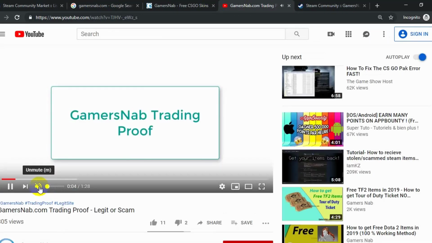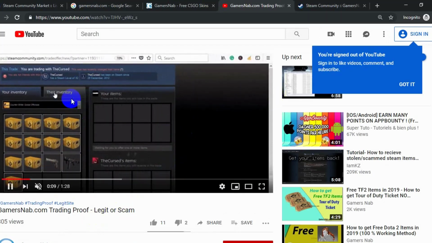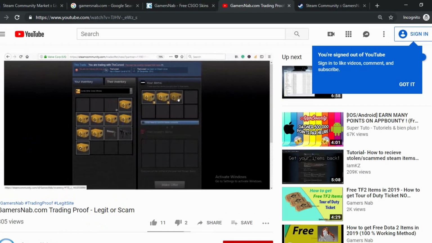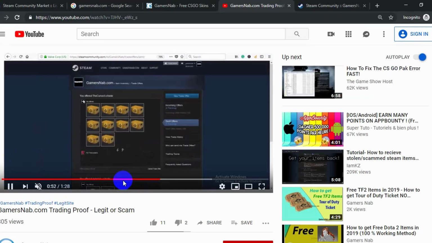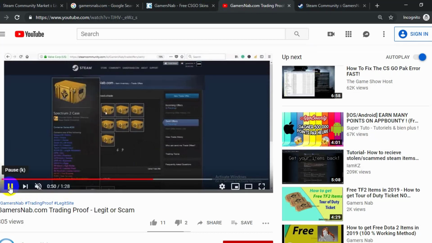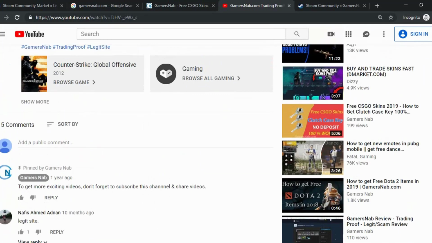I want to show you the gamersnab trading group. See, this is the gamersnab trading group. This is a gamersnab ID. Gamersnab is sending skins to receive them. See here, all the skins are received. It already sent. This is really very, very nice. There is no confusion about the site. It's very nice.